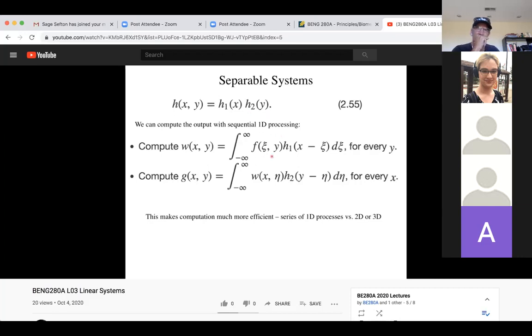So I'm looking for my output, g of xy, which is going to be my final image, and this is my input, f of xy. The first thing I would do is convolve my input in one dimension with h1 along here, and that would give me a function, w of xy, which is an intermediate function on the way to the 2D function, right? I plug that one into the next blurring or convolution in the y direction, and I get my final output. Okay? And that's only true if the point spread function can be expressed as the multiplication of two 1D functions. And we saw in one of the first slides that sinc of xy can be expressed as just sinc x times sinc y, right? So that's handy.